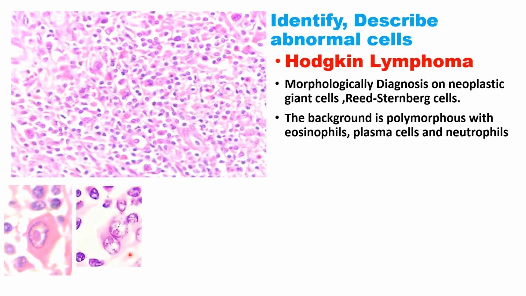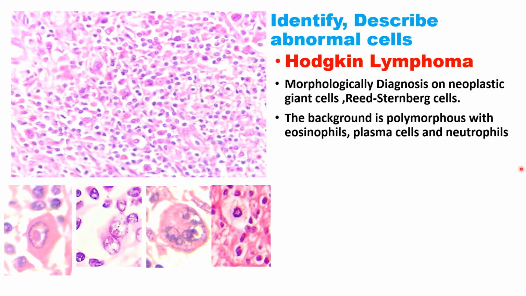Now classically they are binucleate and they are mirror images of each other. Now you see this nucleus, you see this nucleus, and these are again acidophilic nucleoli, and they are like twin or mirror images of each other. Another type is polypoidal or popcorn like nucleus of a Reed-Sternberg cell. And one more is that of pycnotic shrunken nucleus, what is known as mummified Reed-Sternberg cells. So you must describe various types of Reed-Sternberg cells.